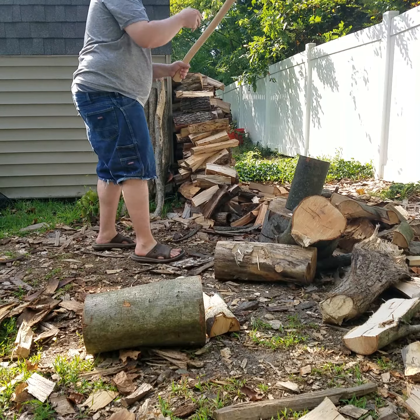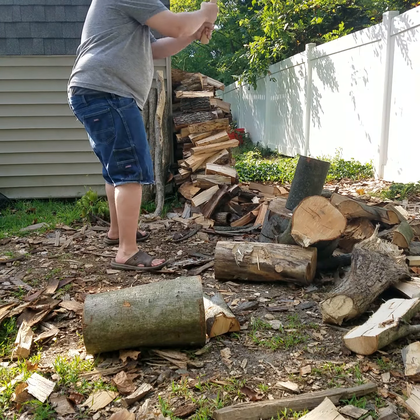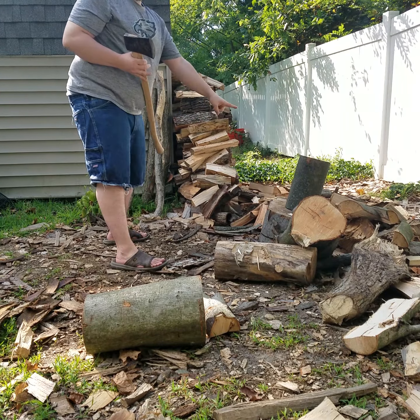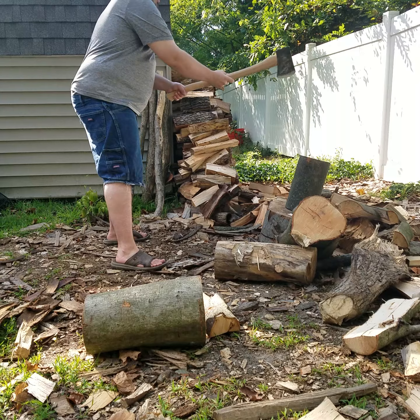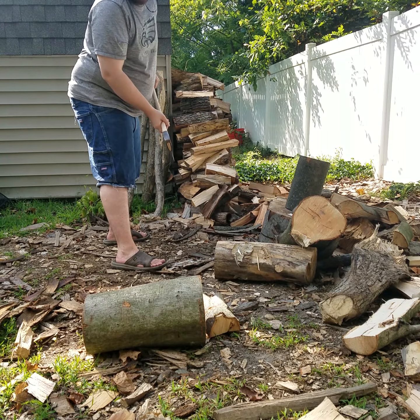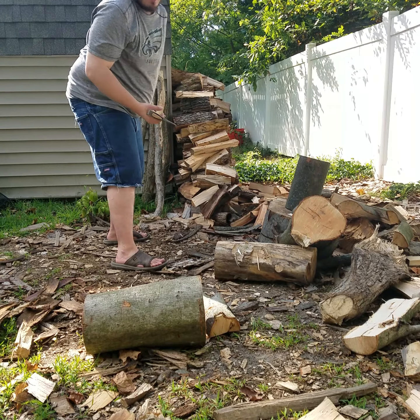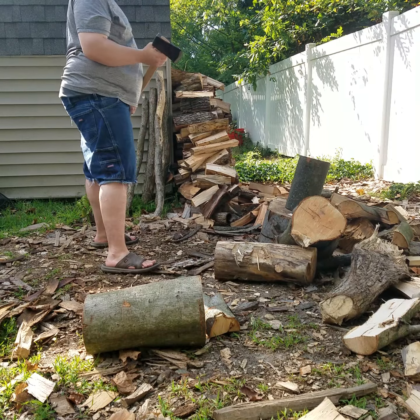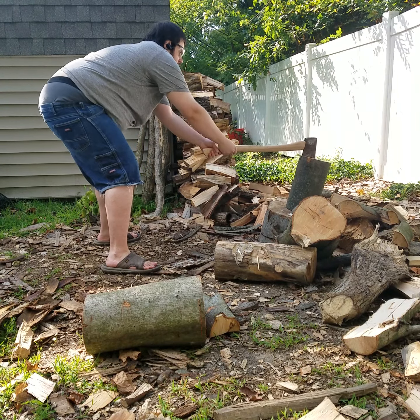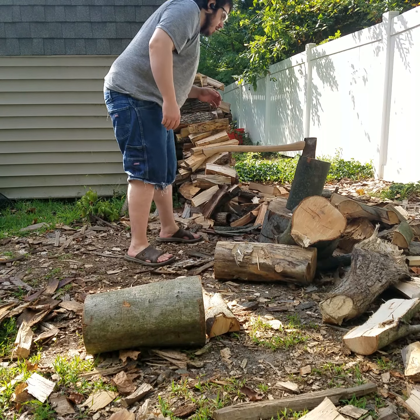Now we'll just do a split, and I'll show you how I keep the handle parallel once it hits the object. The higher your chopping block, the more dangerous, because your deflection gets up higher. You want it to be close to the ground, so if you miss, it goes into the ground. So that's why you try to keep your handle parallel. So let's go. I follow the split. It's going all the way along.